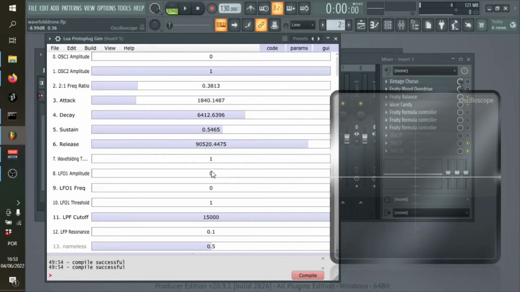I've just been making a little wavefolding oscillator, and I would like to show you what it does and how it works. So the best way to explain what wavefolding is, I think, is to just try to show you on this oscilloscope here. Unfortunately, it glitches slightly. It sort of stops or jumps around a bit, but hopefully you can see what's going on.